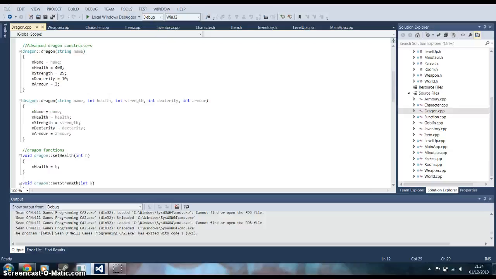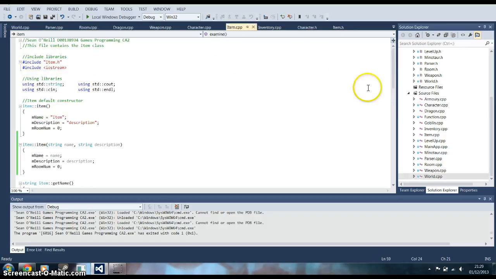I've actually just spotted the fact that I did include full constructors in my code. So for Dragon, Minotaur, and Goblin, they have full constructors. So you can have a completely custom Dragon if you'd like, or a completely custom Minotaur, or a completely custom Goblin. And then there's the slightly more advanced constructors, which are the default constructor, but you can just change the name. I thought it would be nice just to give variety.